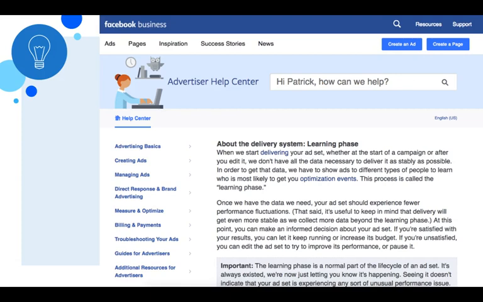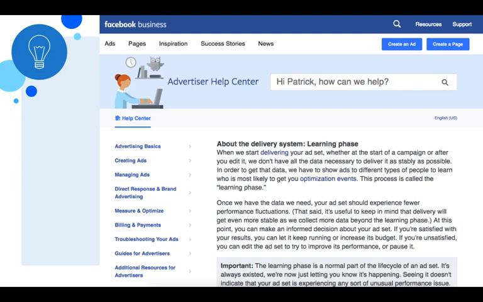So what would I recommend? When you search for something specific, I would recommend to go on Google, okay? Then Google the topic that you're looking for and add in the search function in Google the title of, for example, a specific article that you're looking for, or the content plus Facebook Business Help or Facebook Advertiser Help. That's what I usually do.